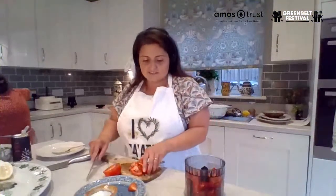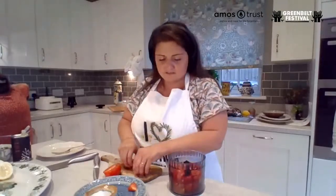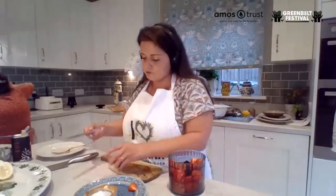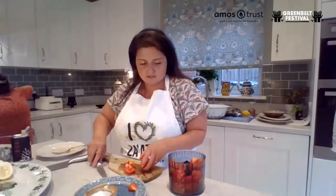Phoebe, where are we in the cooking? What are you making? What are you doing now? Okay, so I'm just getting the bits together for the Shatta sauce. It's really simple. It all just goes into one of these tiny little food herb chopper things. So I've put in 1 chili. You can use 2 if you like things really spicy. We don't really have a palate for spice in my house.